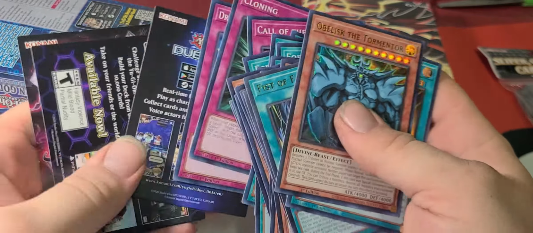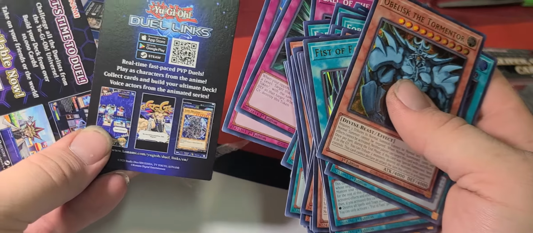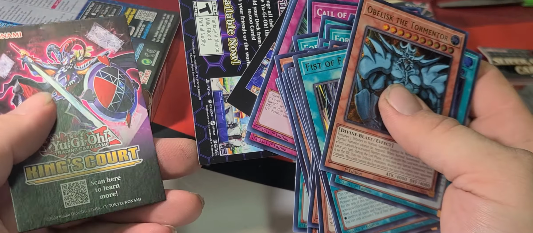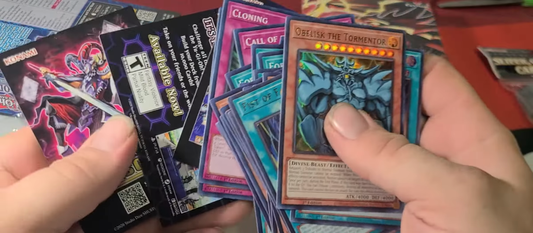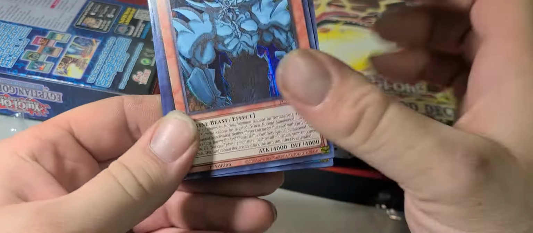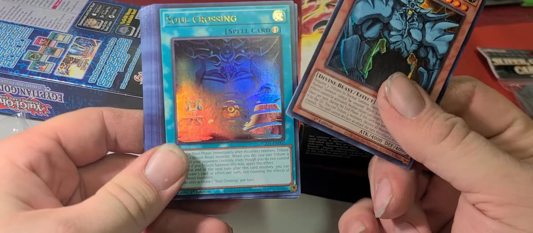Anyways, there's those cards, and there's stuff that tells you about the game and everything. I don't know if they have a code where you can just scan this and you get a code card or anything. It does tell you about other stuff like games and everything. But that's pretty much about it with the Obelisk one. Really wanted the Obelisk card, so that's how you would get that.